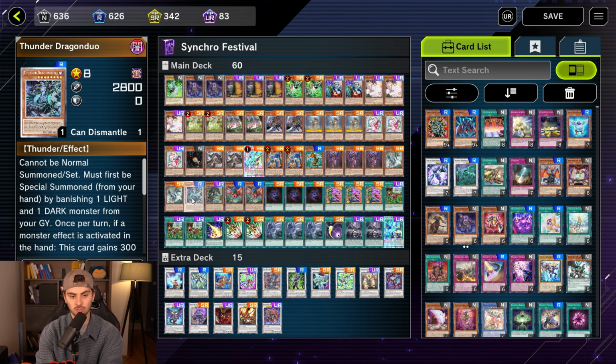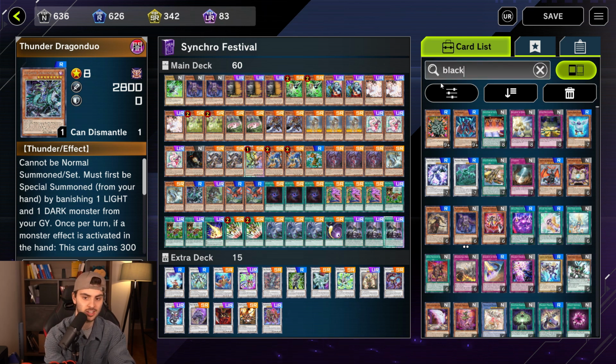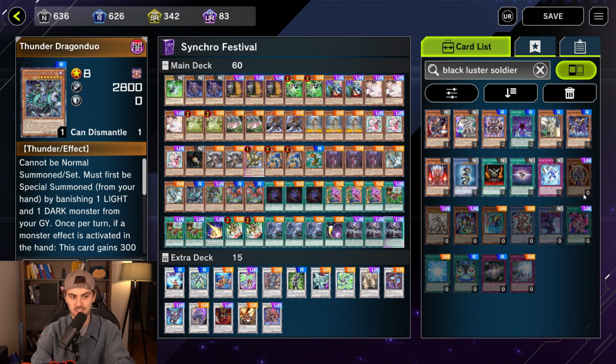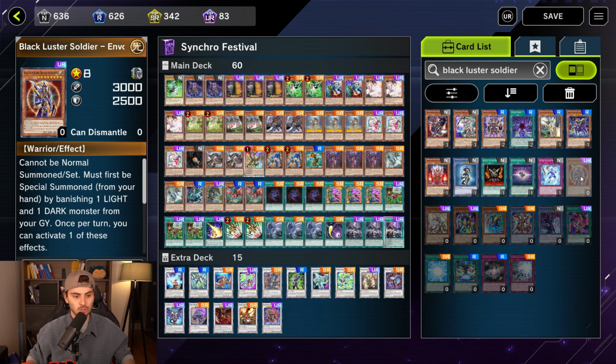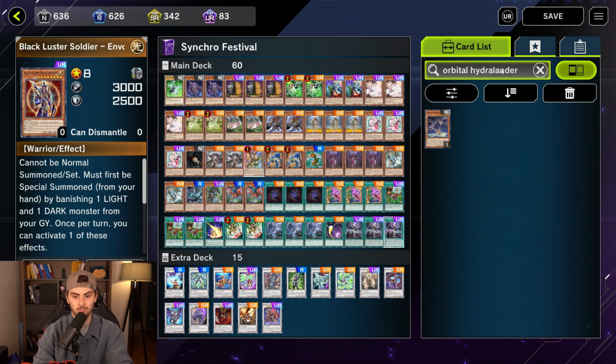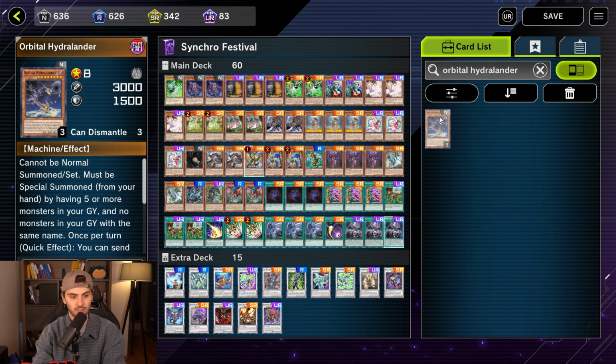We also play Thunder Dragon Duel, and you could think about even playing more of this card and even playing potentially something like Blackluster Soldier, Envoy of the Beginning. Where is it? Here. If you have cards like this, just boss monsters that you want to slam down, definitely go for it. Even a card like Orbital Hydrolander could be somewhat interesting to look at. It's a card that we've played in the other event as well, the normal rare event. So you have a lot of different options. Also, main deck boss monsters are very good in this format.